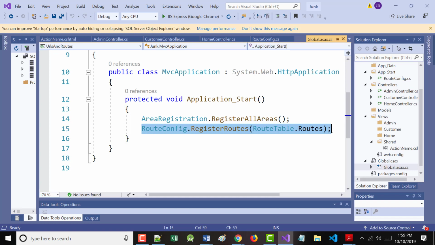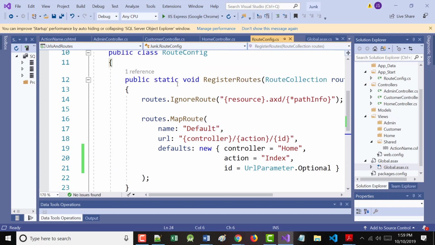So what does it call next? It calls the RegisterRoutes method of the RouteConfig.cs file. So that calls this. Does that make sense to everybody? That's just the natural way that your program starts. And when it calls that, if I've got 50 routes in here, it goes through all of them basically, and it's building a route table.